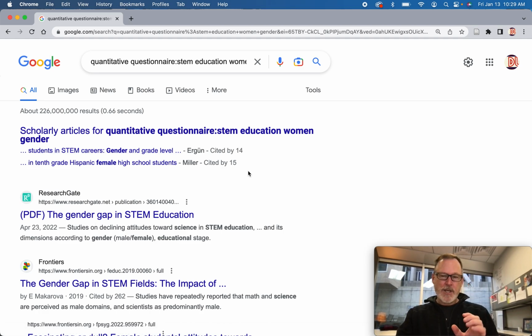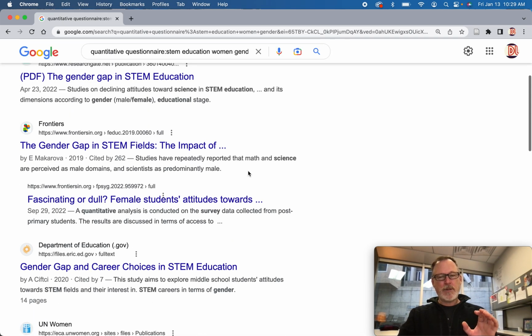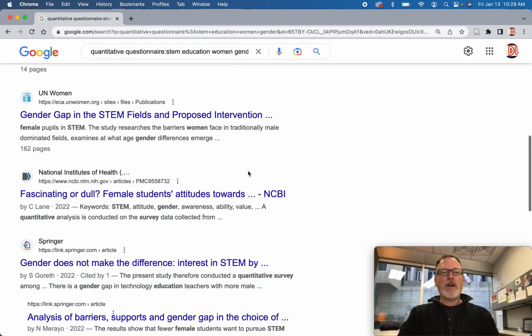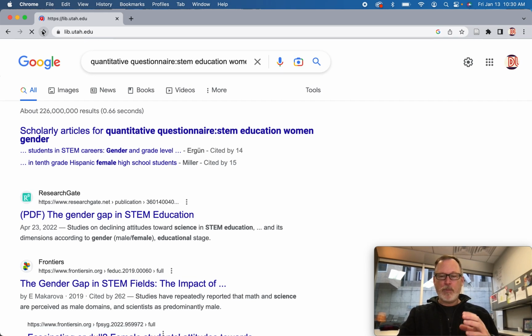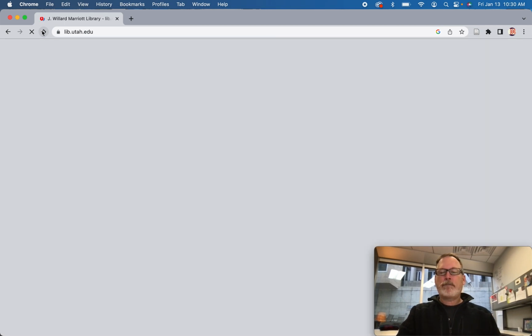If you get stuck and you can't get any of these, sometimes people's surveys, or what we call instruments, are unavailable. They want you to pay for them. So let me know if you get stuck with that, and I'll do my best to help you get something. Look at that, the National Institute of Health. That one looks pretty good. All right, how do we find these things in the library catalog where scholarship and books and dissertations are presented?